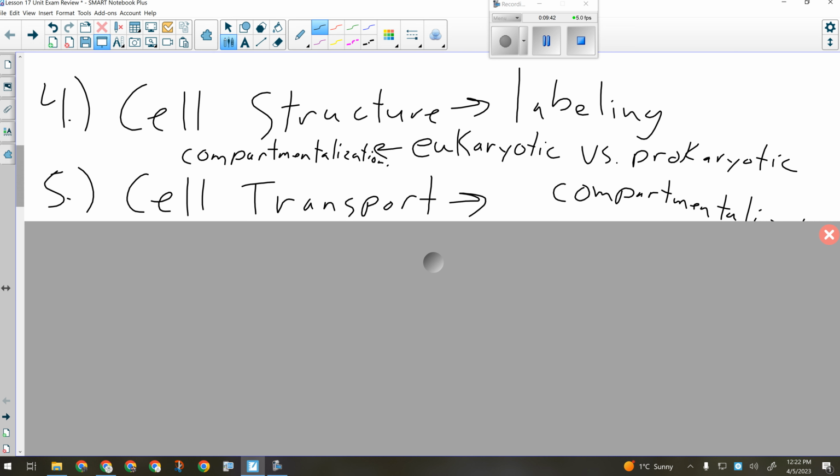Okay, if I put a cell in distilled water, are there any salts outside of the cell? Are there salts inside the cell? What's going to happen? There's a difference in salt concentration inside and out. Which cell transport process is responsible for that? Osmosis is the passive movement of water across a membrane to balance salt concentrations. In this situation, there are no salts outside of the cell, so the water will rush into the cell until it bursts.